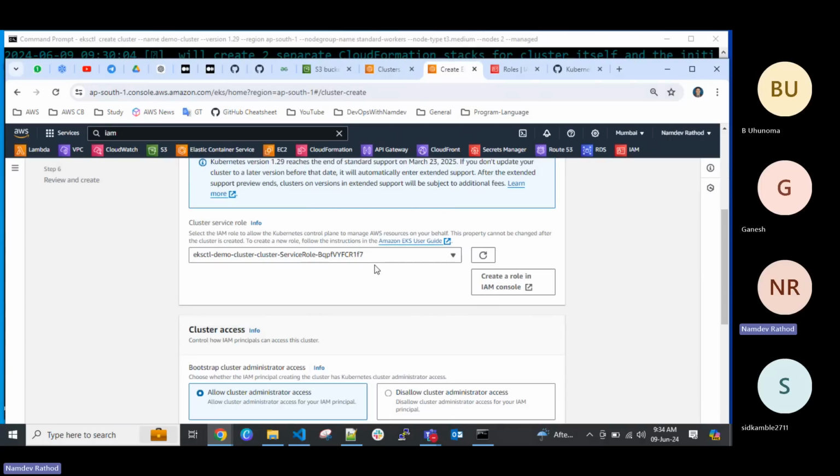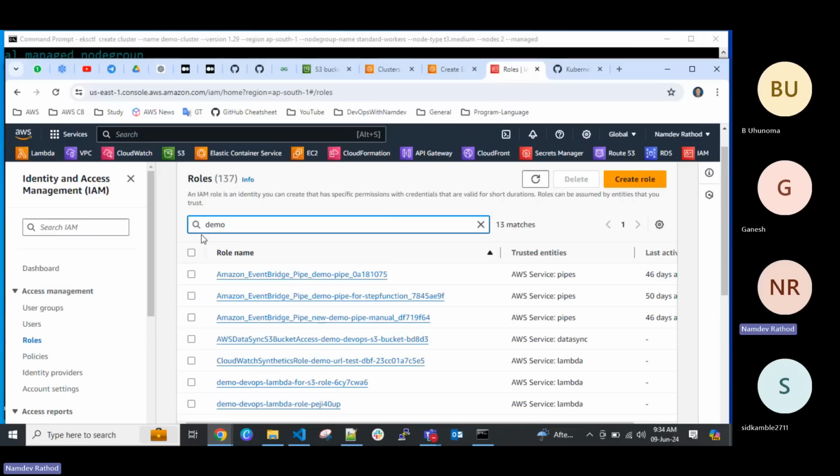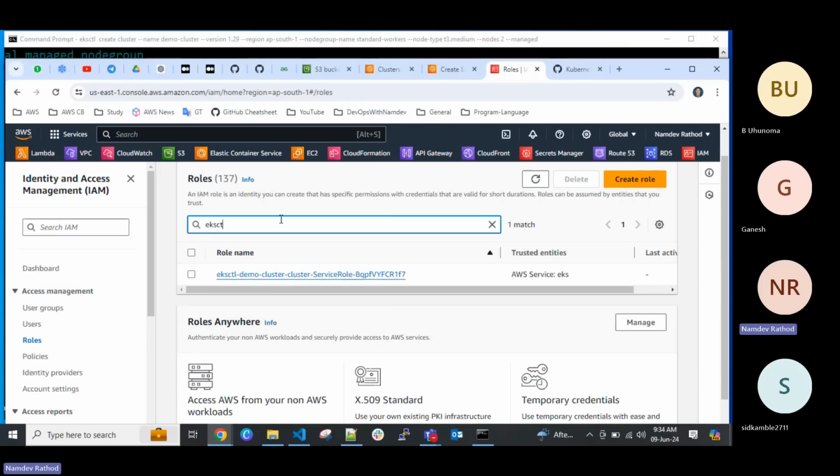If you want to verify what permissions are required for this role for cluster management, we can see the EKS demo cluster. Let's find it here under IAM service roles. Let's say demo EKS, this one, right?